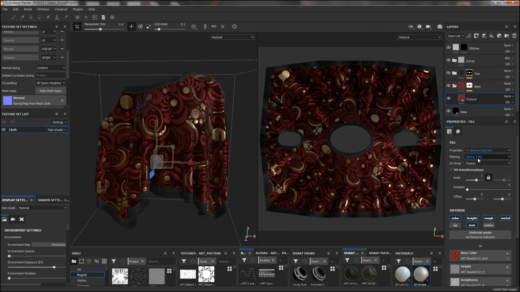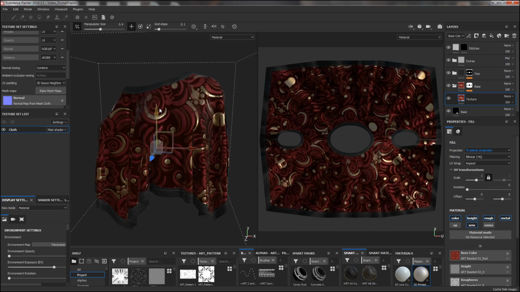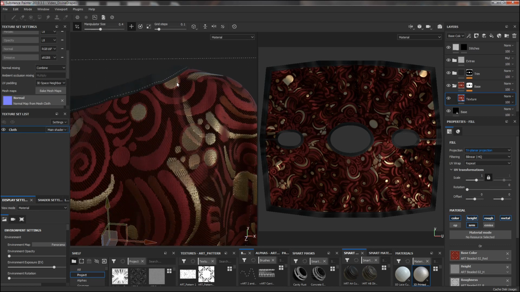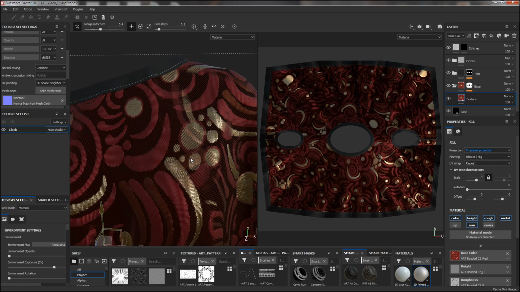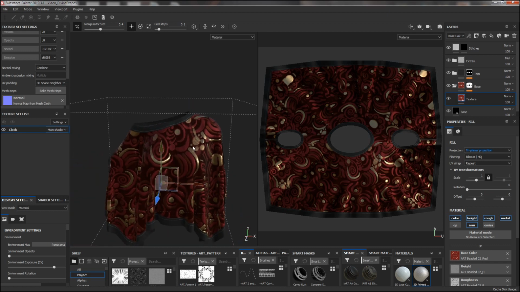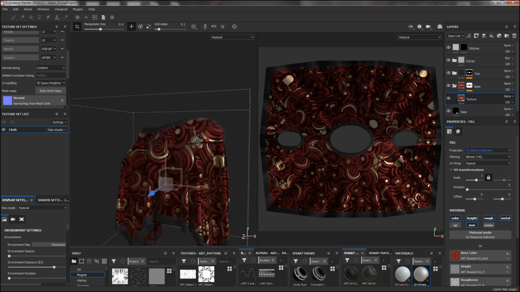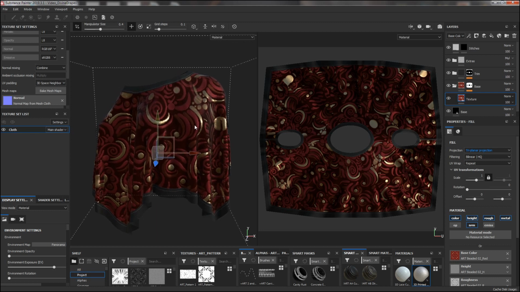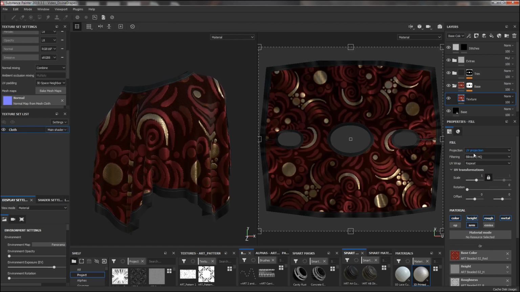Using triplanar on, say, something like this is going to give you some very crazy and odd results. You're going to see how stuff's kind of overlapping on itself here, where this is projecting over. What it's trying to do is get rid of seams and give the illusion of being seamless. But when you're dealing with patterns like this, it tends to just add strange artifacting. So that's not normally very useful. It's useful for a lot of stuff, just not necessarily for this. So for all intents and purposes, we're going to use UV projection. Obviously, depending on the clothing you're using, play around with all of them, see which works best.